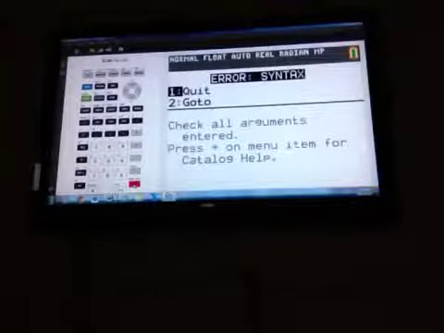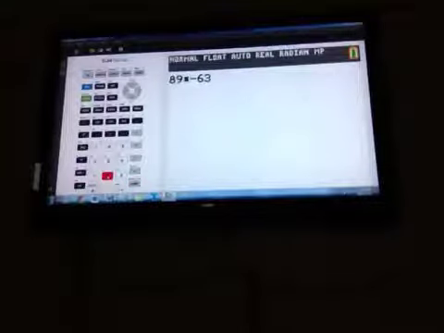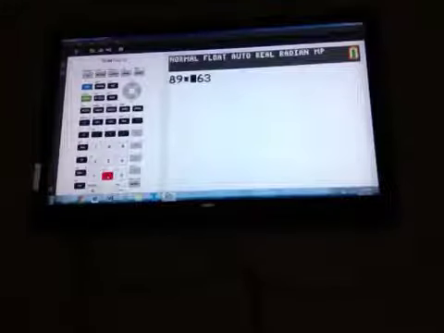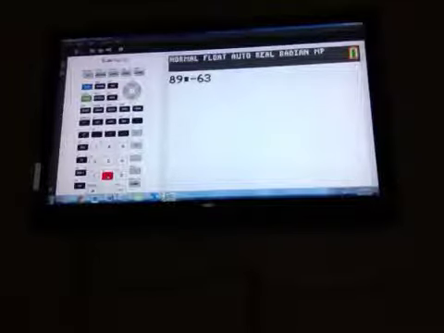So, to do the go-to, I'm just going to press number 2 because it's the second item, it has a number 2 by it. And you can see that my cursor went directly to where I put minus. It's saying this is what is not correct. This is why you're getting an error message. And that's when you should click in that, oh, I put the wrong sign there. I put a minus, but my calculator wants a negative.